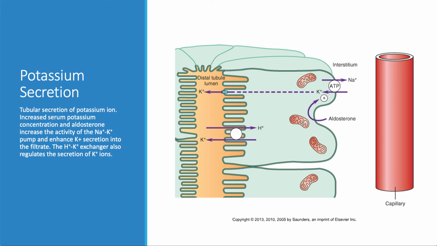Remember, the kidney has a major role in getting rid of excess potassium. Potassium cannot float around freely in the bloodstream because it's bad for you, right? We want potassium to be intracellular where it can't do any harm. But once the cells are full of potassium, they don't want any more, then the potassium floats around in the bloodstream and does things like make your heart stop. That's not so good. So the kidney's job, among others, is to get rid of that potassium. And the way that it does it is by secreting that potassium, again, through the sodium-potassium pump in the renal cells. And then that potassium gets dumped into the lumen here, and it disappears in the urine.